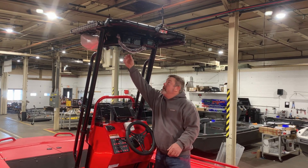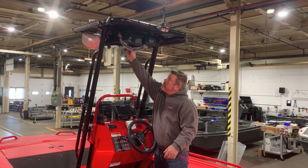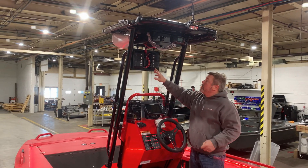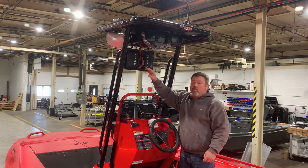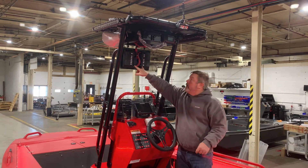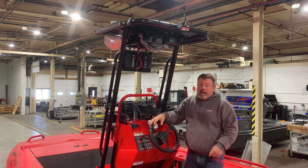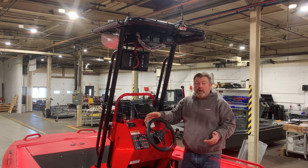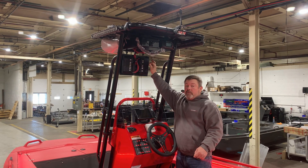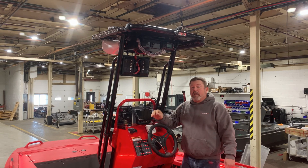Another cool feature is switch redundancy. These are the actual power distribution panels here, and there are actually four of these on this boat — one in the engine compartment, one up front, and two here at the tower. If you happen to have a failure of any switch for any reason at the panel, all you have to do is pop the panel off, move a bladed fuse, and you can actuate that circuit — turn it on and off with that bladed fuse.